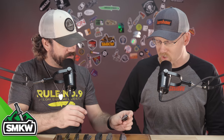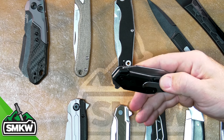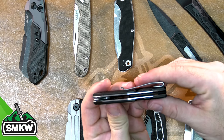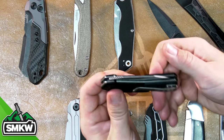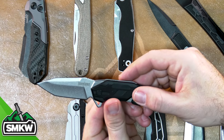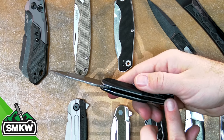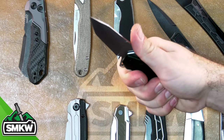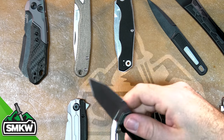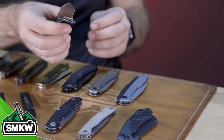Next up is the Jet Pack — getting into some new assisted opening everyday carry knives. It's a chunky little fella with a really wild design. It has four-piece handle overlays, a SpeedSafe mechanism, and a Tanto blade. The backspacers come through the handle forming a kind of pseudo inlay. It's liner lock construction, SpeedSafe assisted opening, and a reversible pocket clip — comfortable, not too big but not too small. That one has an MSRP of $49.99. It looks like a transformer!